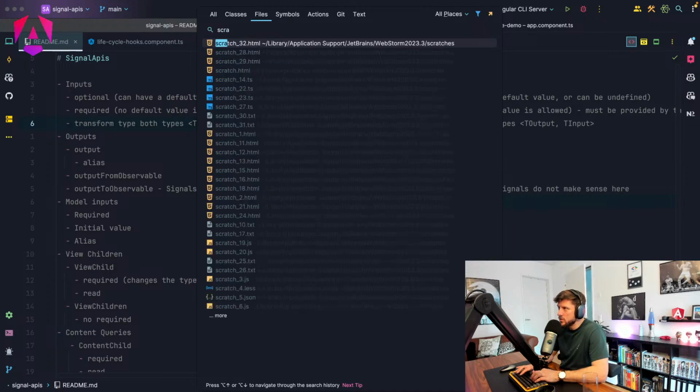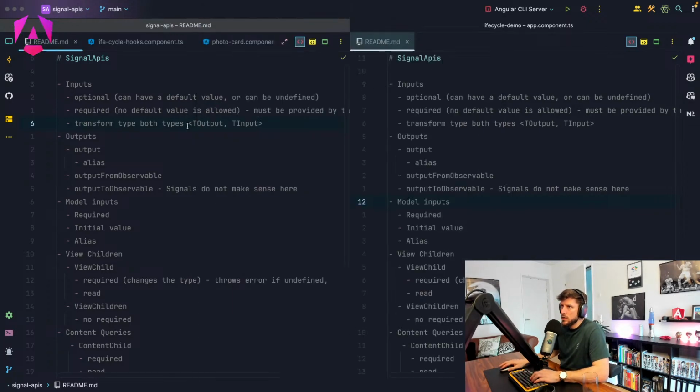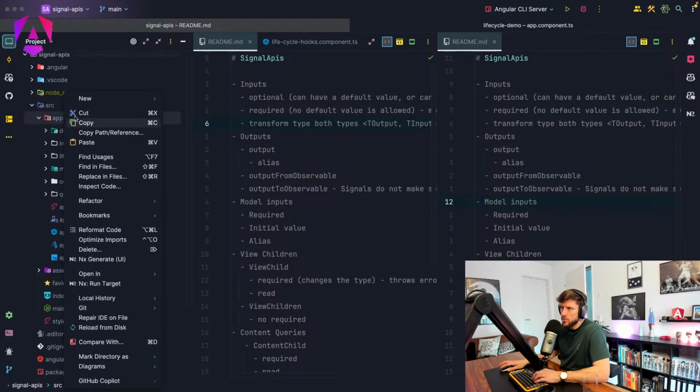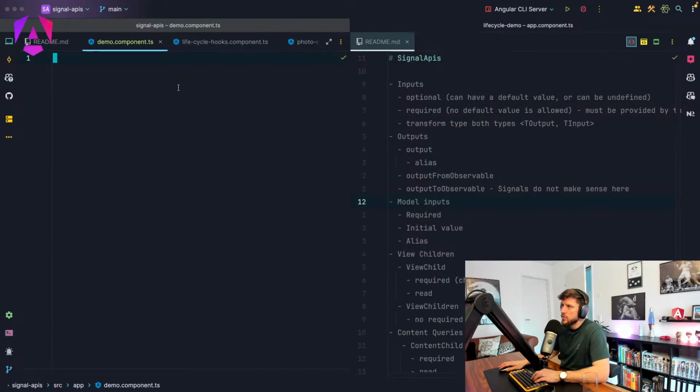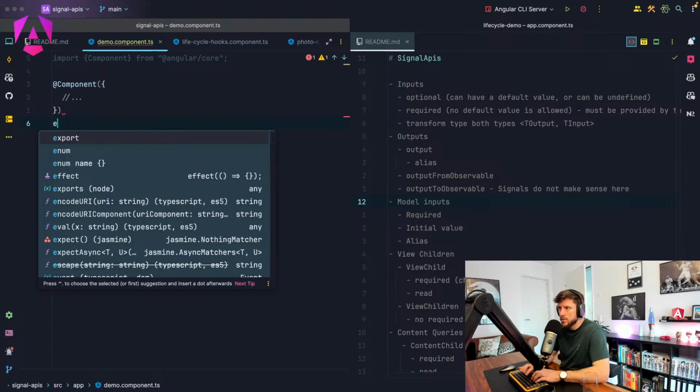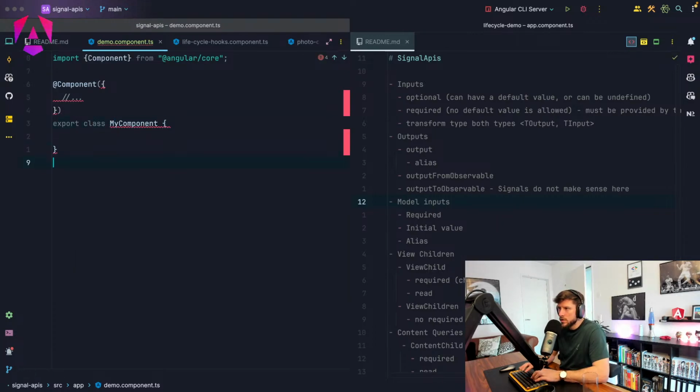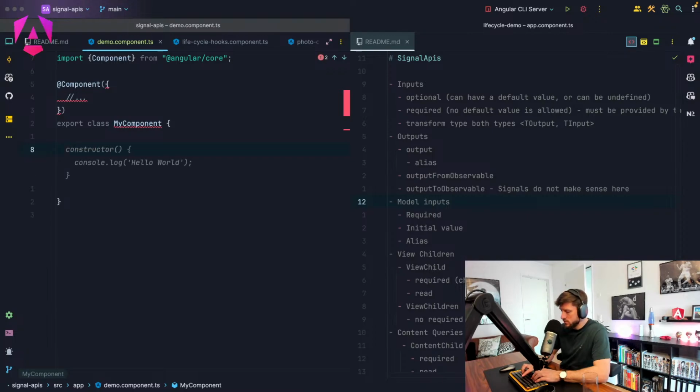And we have to write, and here we do, I want to have a scratch. I mean, I can also go here and do like just like a new file. Let's just do a demo component. So I would go like add component, standalone. Actually, I don't care about this at the moment. So my component. So what you could have is like basically you could have a input, so optional input. That would be something like this, right?